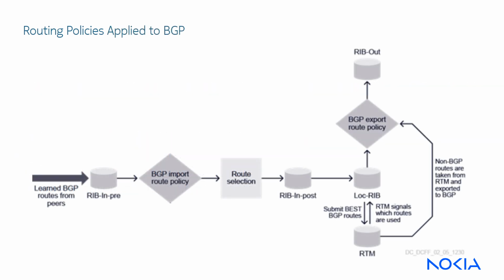Routing policies can be applied to the import or export of a protocol. A routing policy applied to the import of BGP affects the BGP RIB-in, which contains updates received from BGP peers. An import policy is therefore used to control and manipulate the updates coming into the router. Updates accepted by the policy are presented to the router for further processing. A routing policy applied to the export of BGP affects the BGP RIB-out, which contains updates advertised to BGP peers. An export policy is therefore used to identify the routes to be advertised, such as allowing the advertisement of local routes or routes learned from another protocol.